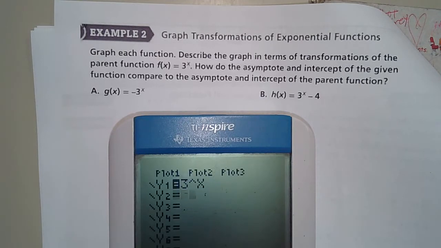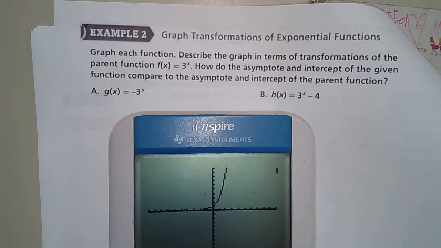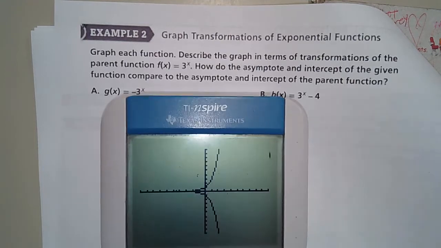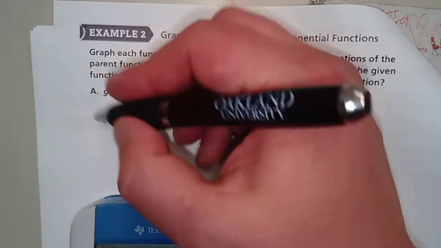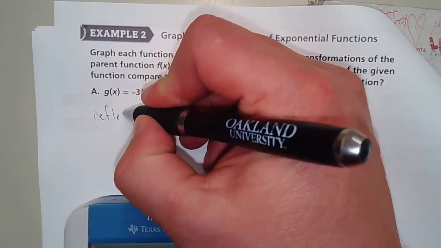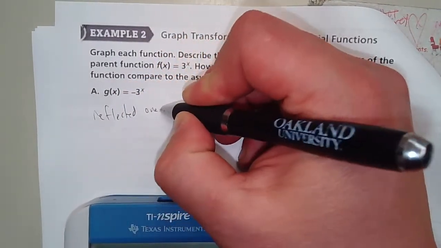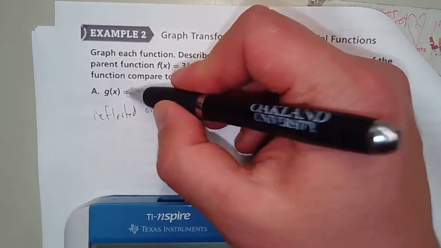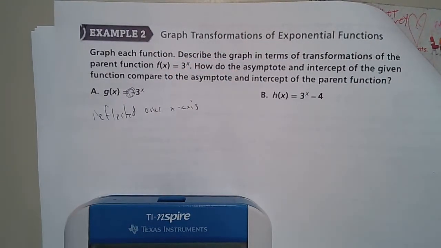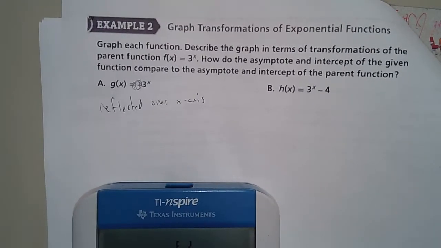So let's just do exactly what it says. It's a -3 to the x, and we graph it. And what you see is, as we've seen many times, just a complete reflection over the x-axis. So this is going to be reflected over the x-axis. And that shouldn't be new to you. We've seen the negative do that every time in quadratics and rationals and cubics and every function we've ever looked at. So nothing new there.